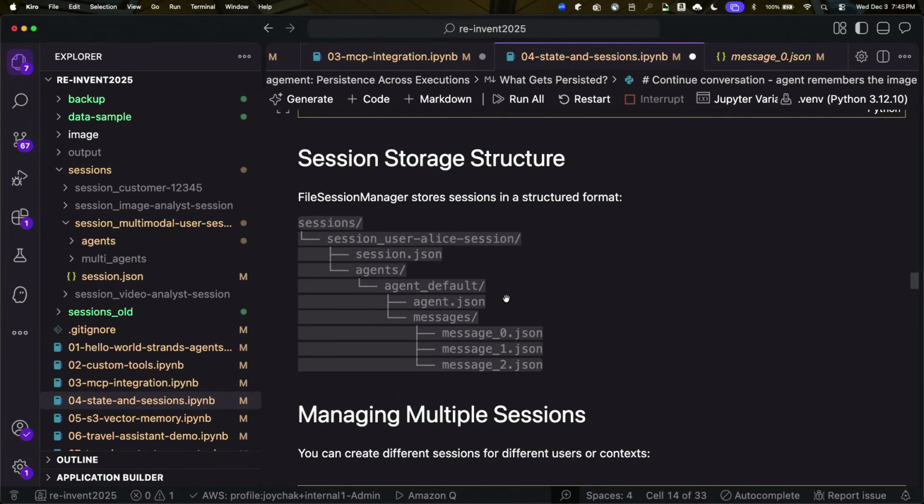I can have a lot of sessions there. But what happens if I want to save the conversations for my users? I want a folder with all the sessions that I have for my user. You can have that too. If you put the session directory with the name of your user, you can have that.